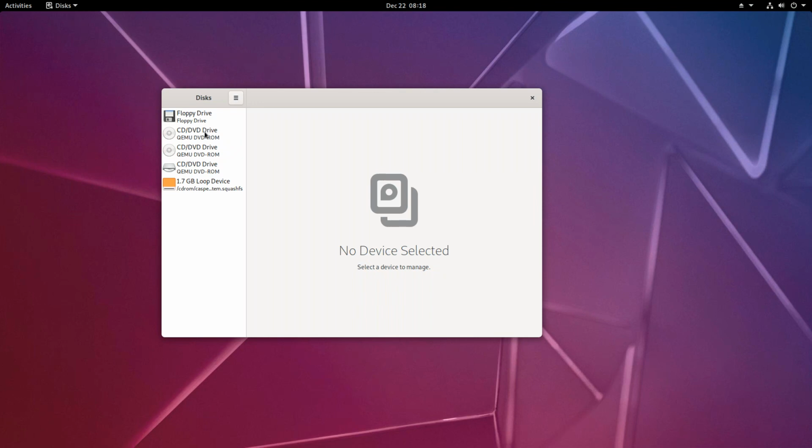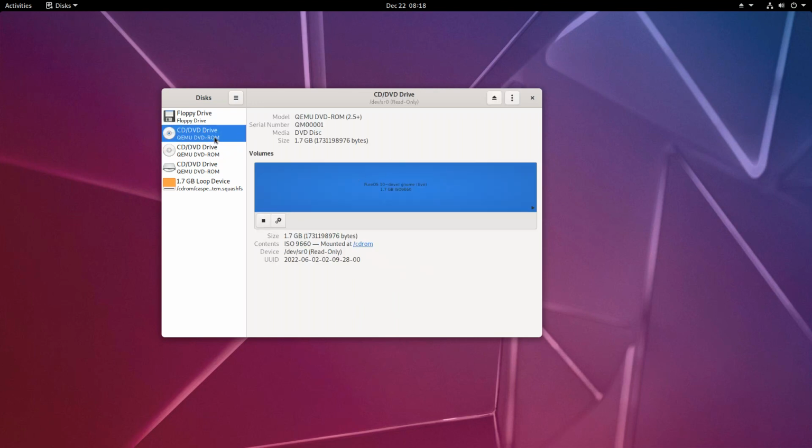Now, here you can see there's the DVD, CD, DVD, ISO thing that contains the PureOS installation media. This is a live environment. This is not an installed system. This is a live environment. It's running from this right here, this CD/DVD. So it's running from this one. So it's basically a DVD because it's that big. But yeah, anyway, it's running from here.